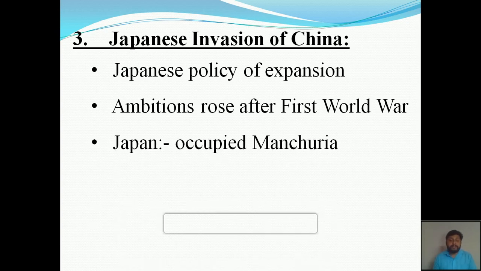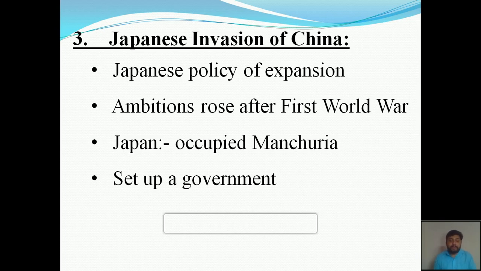As the first step, in order to show their domination, Japan occupied Manchuria and set up a government there. As per the Treaty of Versailles, no countries were permitted to make colonies in the world after the First World War, and they had set up a body to stop these kinds of movements in the world. You might know that body is known as the League of Nations.